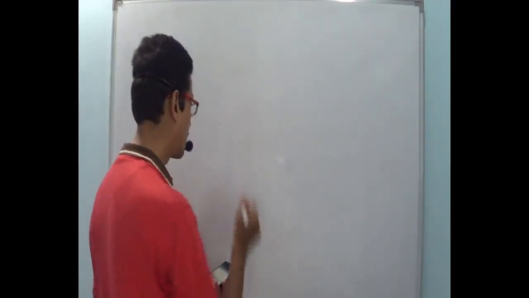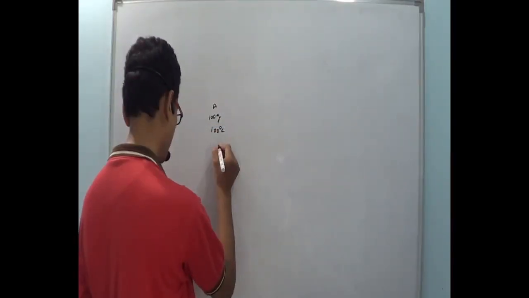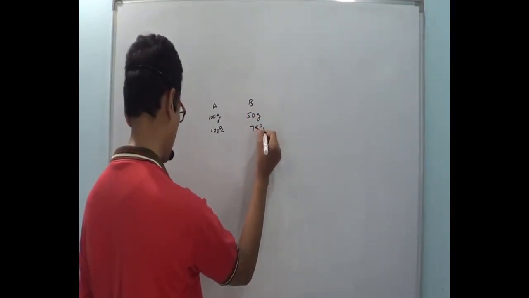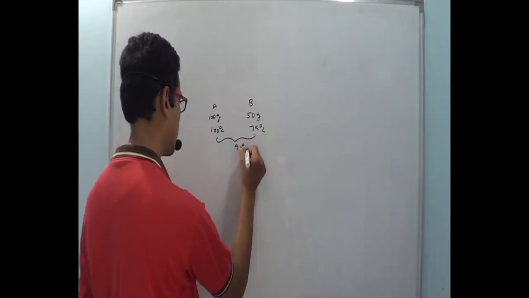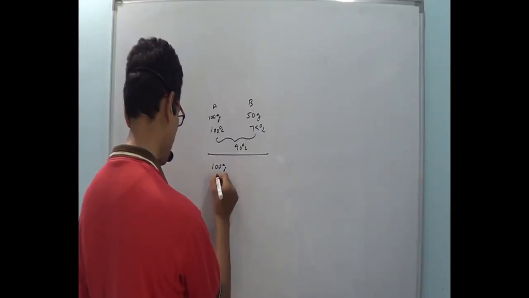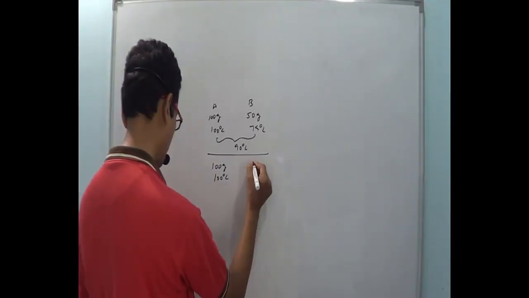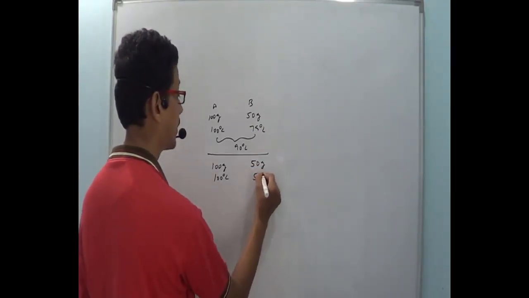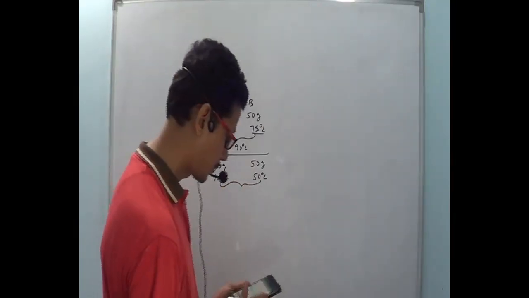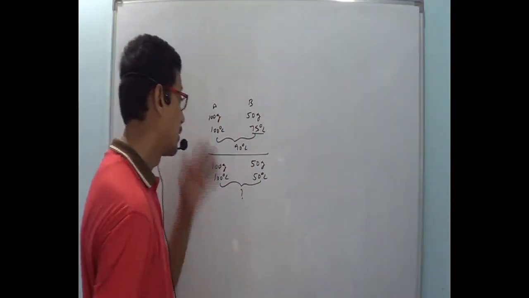There is a liquid A of mass 100 grams at 100 degrees centigrade, and it is added to a liquid B of mass 50 grams at 75 degrees centigrade. The equilibrium temperature is 90 degrees. Now, if the same liquid A, 100 grams at 100 degrees centigrade, is now added to 50 grams of the liquid at 50 degrees centigrade, this is changed. Now what is the equilibrium temperature? That is the question.